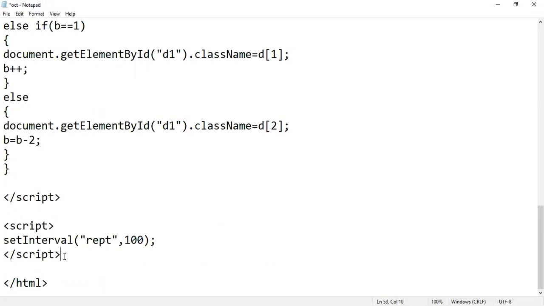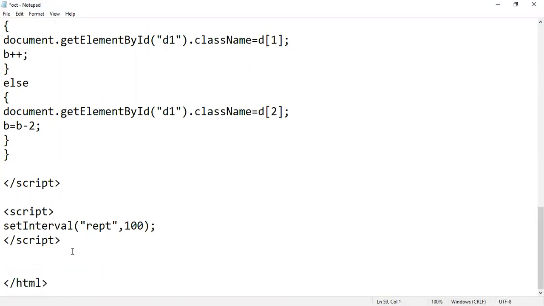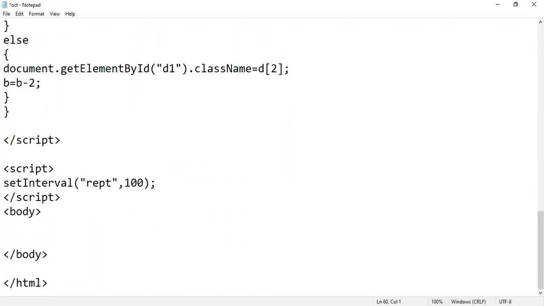And after that we have to write here the body program. So just use your body and close this body attribute. And within this we have to define the class. So we use your div tag.